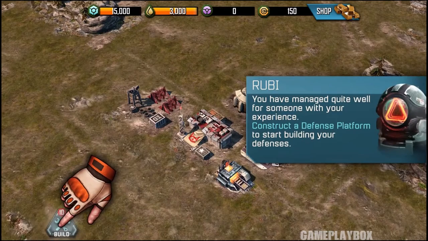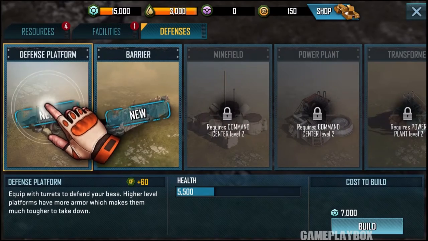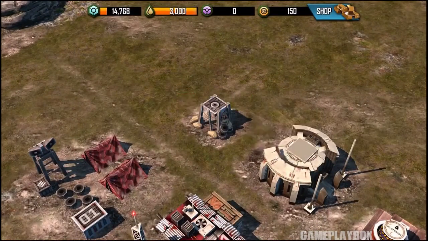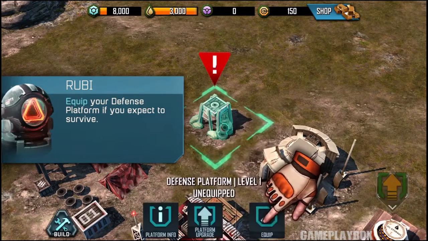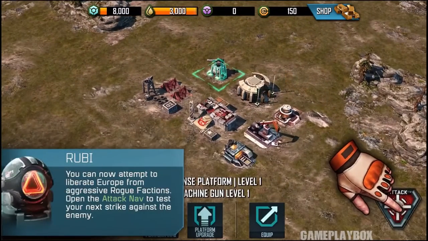You have managed quite well for someone with your experience. Construct. Equip your defense platforms if you expect to survive. You can now attempt to loop.